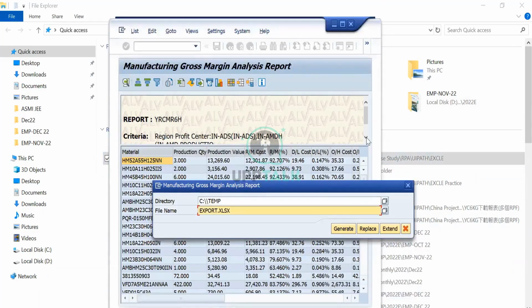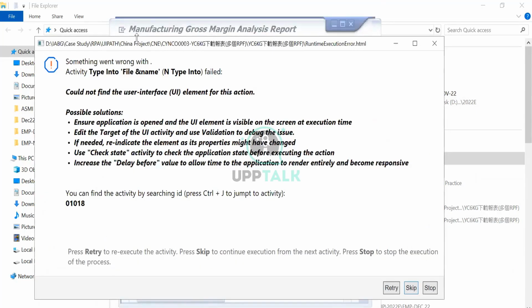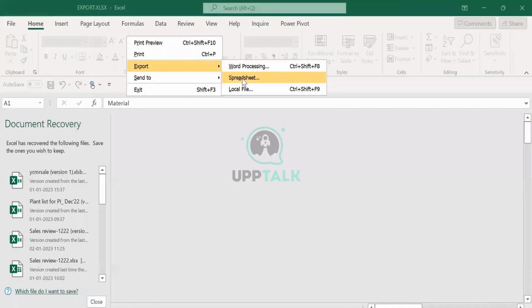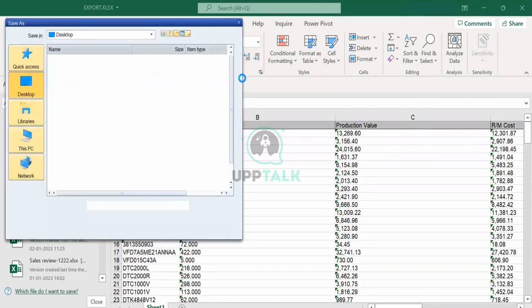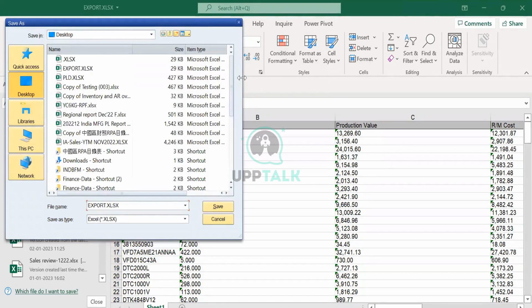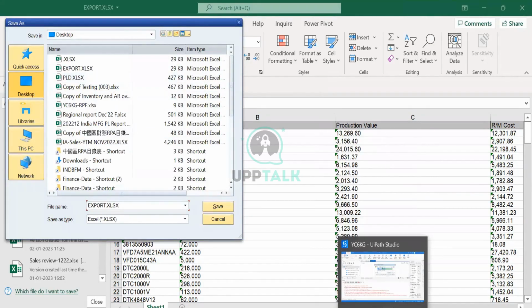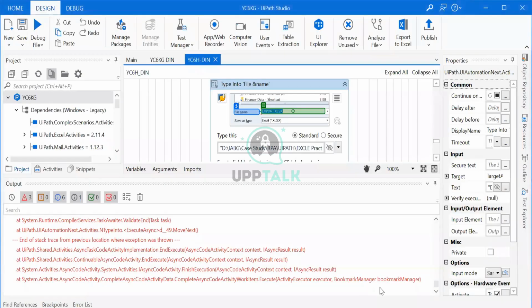See, it is perfectly clicking on list, and clicking the spreadsheet. Why is this window not opening? Some other application is disturbing.